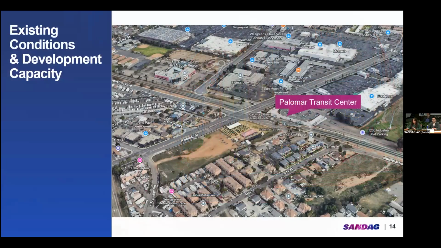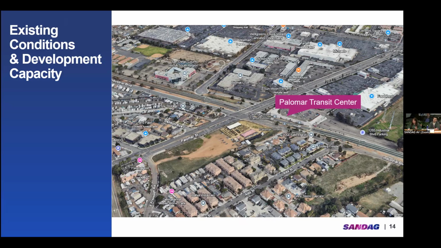So although I'll be focusing a bit more on San Ysidro in the next slides, Palomar Transit Center also has high ridership numbers, vacant lots, and surface parking surrounded by commercial and residential land uses. SANDAG is currently planning for a number of investments, including a grade separation project and a rapid bus connecting Chula Vista to San Diego State University.